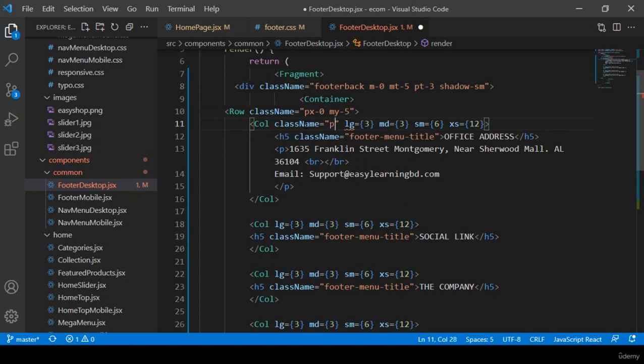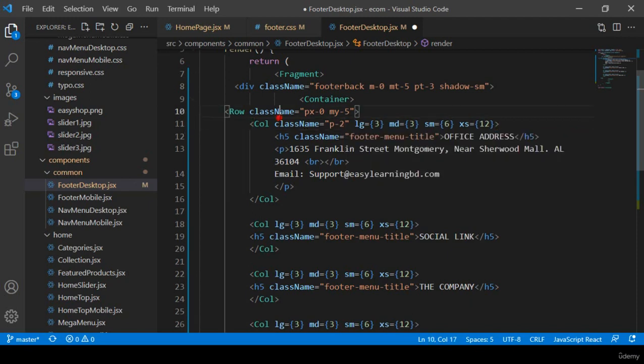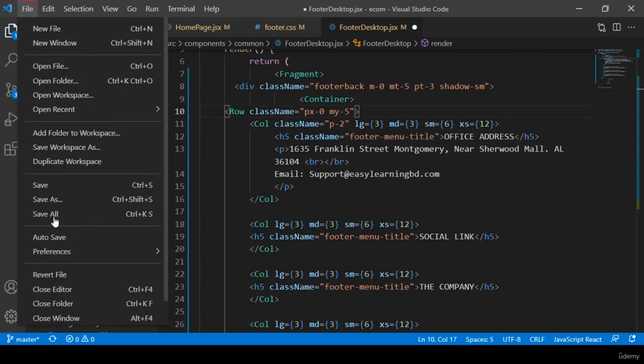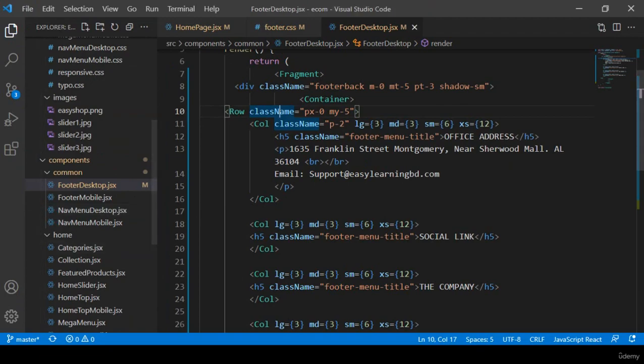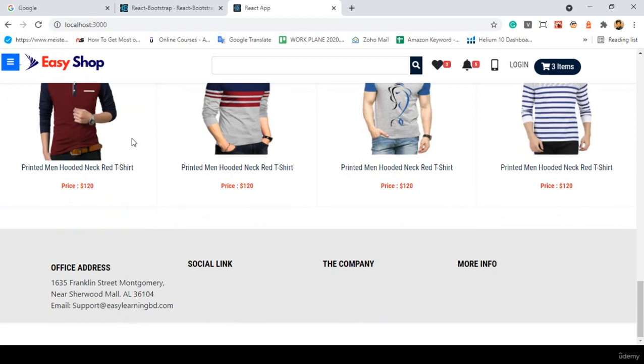So into this column position I want to use another padding. I make it as a padding of 2. Okay, padding will be 2. Now that should be a little bit better. Look at it, click save all, and now if you refresh it, yeah, now you can see it's perfect. It's now getting some of the spaces in here.